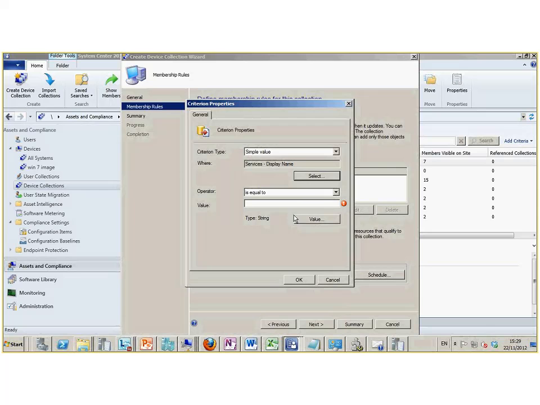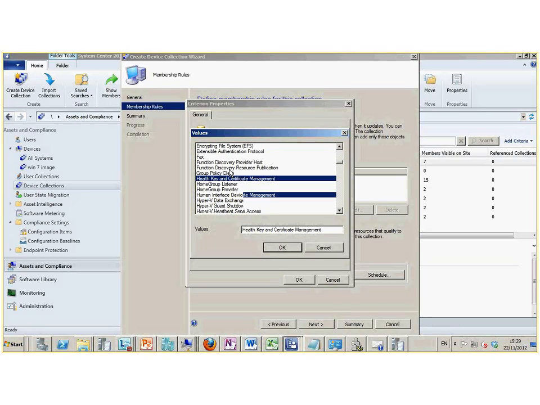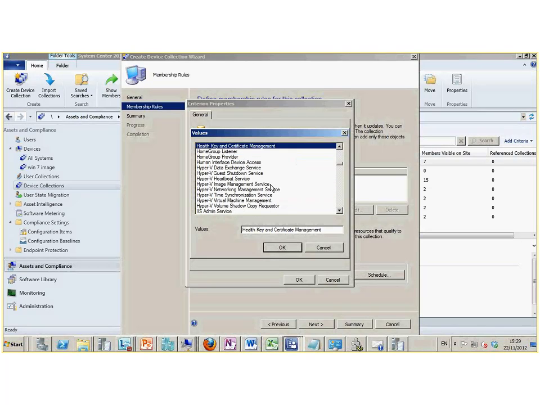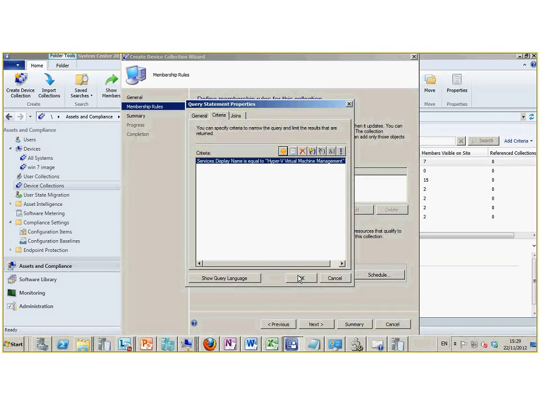And then once again, Config Manager, you don't have to know what it is. Config Manager will tell you what it is. It will tell you every single service that it's found out there. So Hyper-V Virtual Machine Management, I think, is what I need to find. And I just say OK.